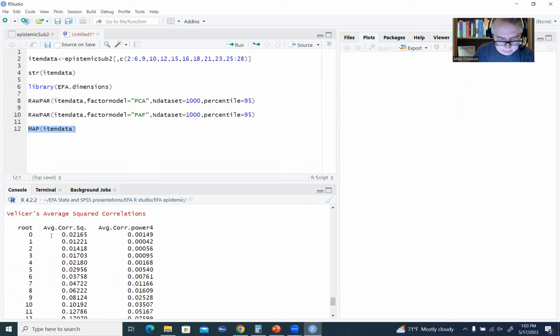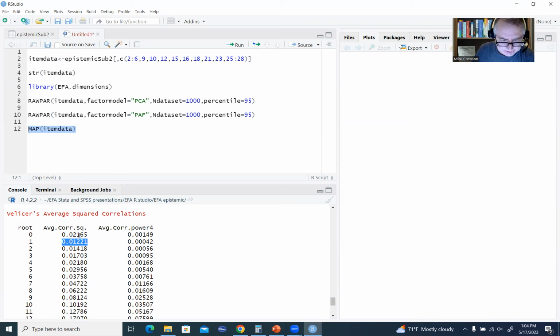So that's basically what's going on. This first step right here, where there's no principal component extracted, is literally the average of the squared zero-order correlations among the variables. Then we extract the first principal component and compute the average of the squared partial correlations after controlling for or removing that first principal component, and then so forth.